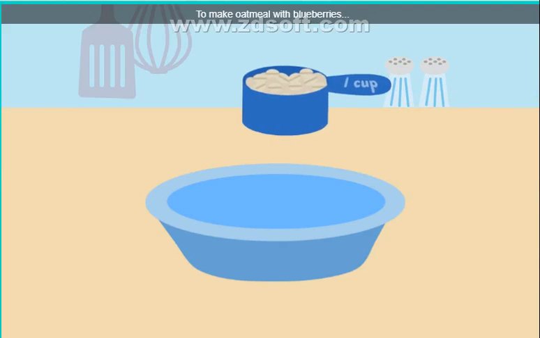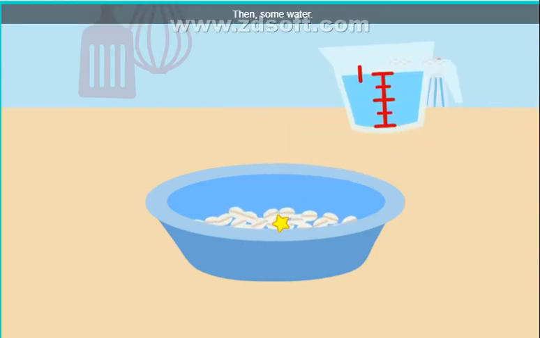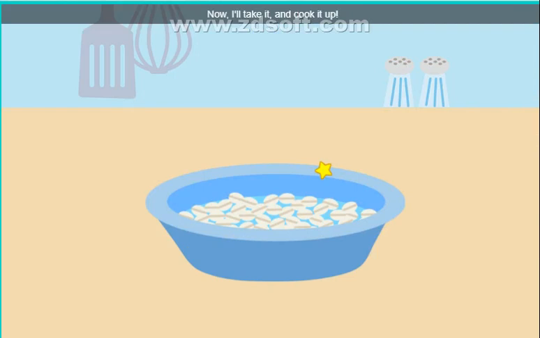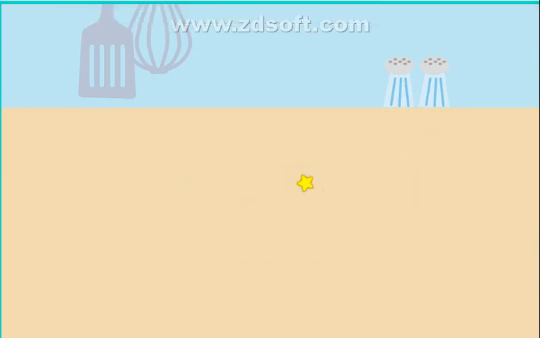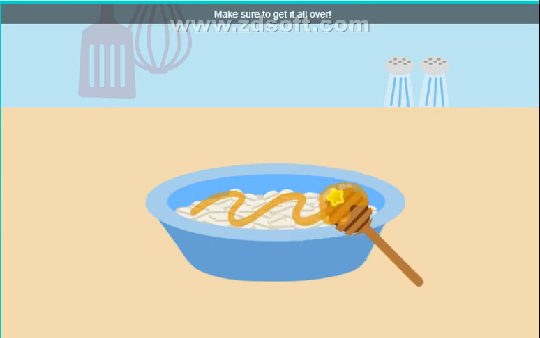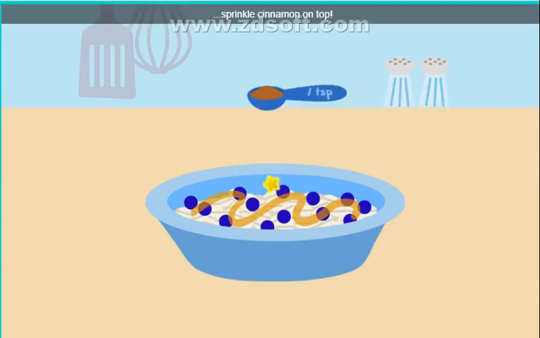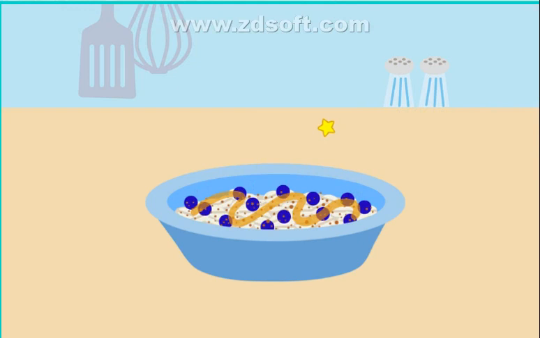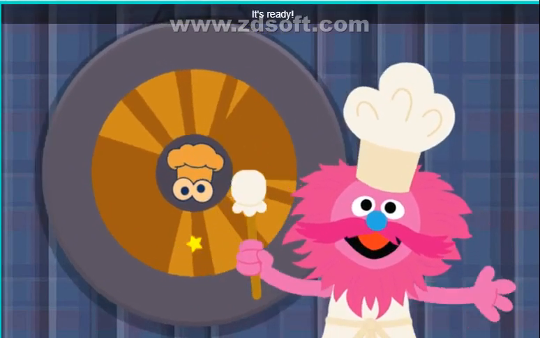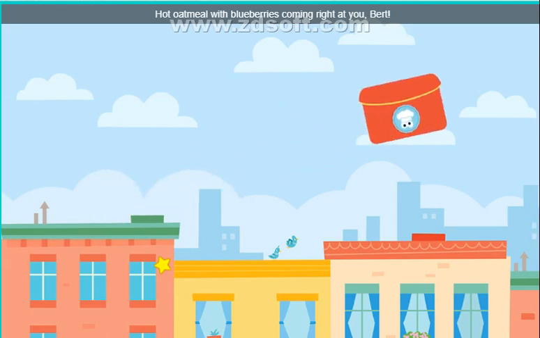To make oatmeal with blueberries, first we add the oats. Then some water. Next, mix together. Stir, stir, stir, stir, stir, stir. Now I will take it and cook it up. Next, add honey. Make sure to get it all. Then the blueberries. And last but not least, the sprig. Gongs away! Go ahead! Click to gong the gong. It's ready! Now, it's time to send to Bert. Order up! Hot oatmeal with blueberries coming at you, Bert.